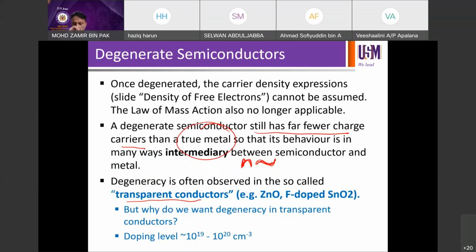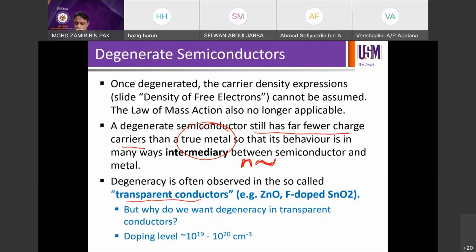I think a few of you are now working on FYPs based on perhaps these materials: zinc oxide, indium tin oxide, fluorine tin oxide, or some other oxide, titanium dioxide. Anyone working on titanium dioxide, TiO2? Anyone? Adakah for your FYP? I think zinc oxide, perhaps a couple. Anyone working on ITO as well? Or devices with ITO? Adakah? I think some of you, yeah, are working on these transparent conductors.